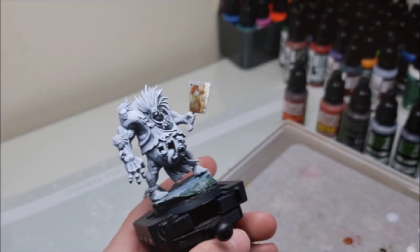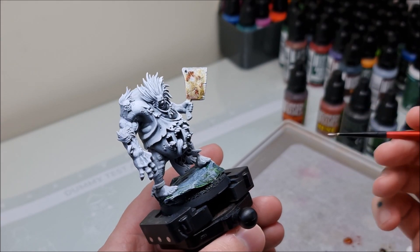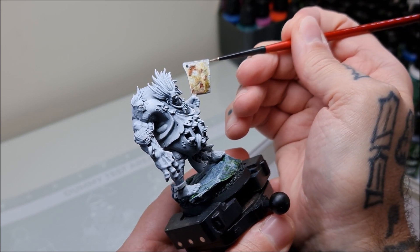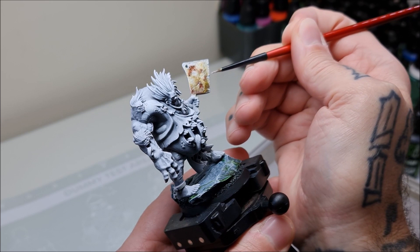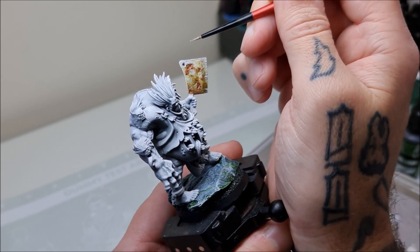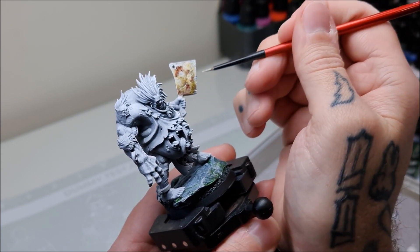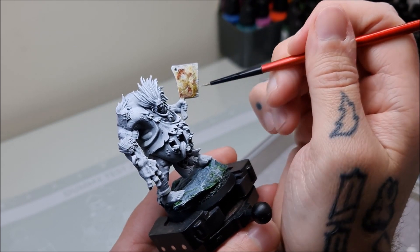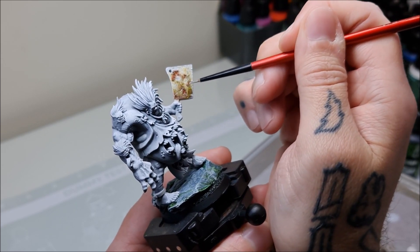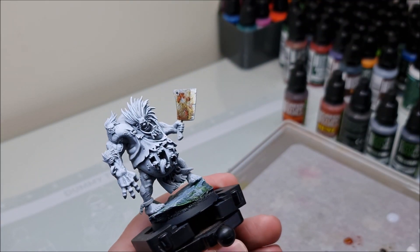On to the final touches — picking up Mystic White again. Turn the brush sideways once loaded, and very gently go around re-establishing the very edge with the brightest color. This brings the form back to the entire structure after all that weathering — you don't want to lose the form. The only edge I don't put this super sharp highlight on is the bottom edge, because so much patina and wash falling down there creates that darker, colder, gnarly look. Now the blade itself is formed and we're ready for blood.